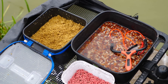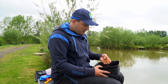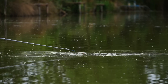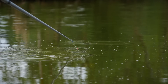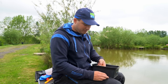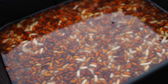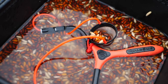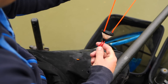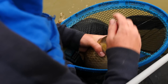Moving on to shallow fishing — I've got the ever-faithful casters. Everyone knows how good these are for shallow fishing, but I like to use these because of the noise they create when they hit the water. In the high months of summer you want fish responding to that noise. It's okay fishing maggots, but if you want that noise, casters are the way. Try and get them as fresh as you can so they're nice and crispy — they'll hit the water and make a good sound. For a simple match I look to bring three to four pints of casters. You don't need to feed many. I like to feed with a catapult as it slows me down. Sometimes you hear people feeding by hand and using six or seven pints — I don't believe that's necessary. Three to four pints through a catapult is enough noise and enough bait to catch these F1s shallower.